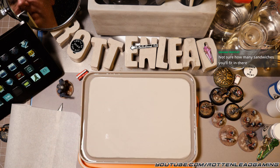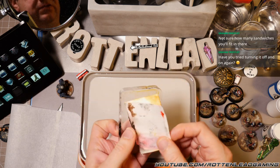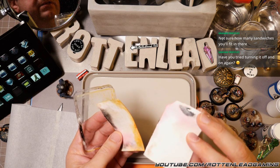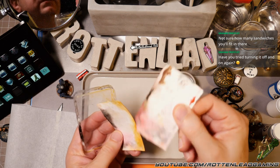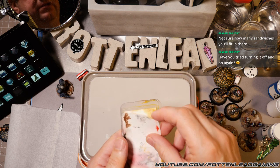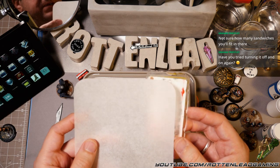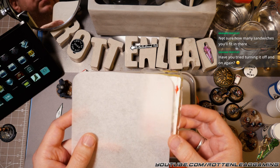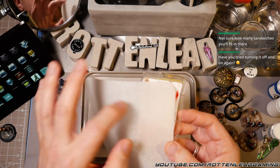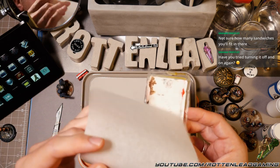See, while I talk about that, while it's happening, this is my old wet palette that I was using previous to this. And all I do with this is I get some blotting paper, and you can see this has been used, so soaking out all sorts of strange colours. But I put the blotting paper in first, usually two sheets of it. And then I would cut some of this tracing paper, the same stuff they've got here, just normal tracing paper from a hobby store, and slice and cut it in. And then I do the same as what they're suggesting here, which is I let the water soak into the base, and then that on top.